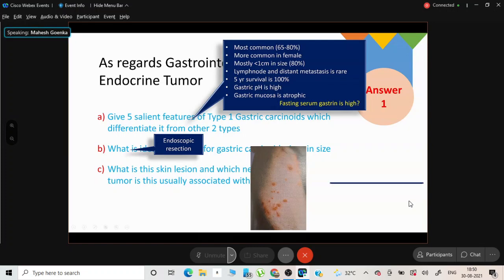What is the skin lesion? The skin lesion is necrolytic migratory erythema and is seen with glucagonoma. So that would fetch you 100% marks. You must also realize that if there are 3 components of a question, they may not be equally important for marking. Like in this particular question, maybe the 1B answer will have fetched less marks than 1A and 1C.